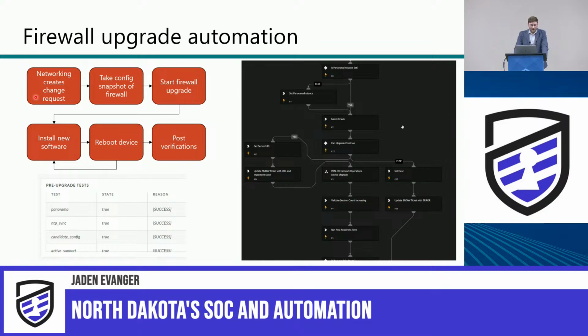And then, by the way, the incidents in XSOAR don't have to be for an actual security incident. It can be for other automation too. So these are all running inside of incidents in the system. So they're very versatile that way. So after we take the snapshots, we start the firewall upgrade, we install the new software on the device, and then we reboot the device.